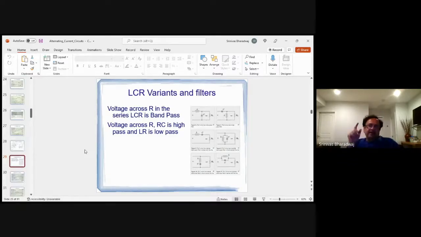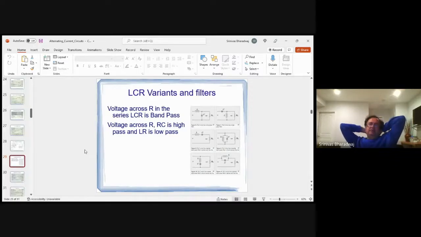Now, an LR circuit is low pass. We are always measuring the voltage across the resistor. In an LR circuit, at low frequencies, there's a lot of voltage across the resistor. In an RC circuit at very high frequency, if the voltage is moving very fast, the capacitor will be a short, and therefore all the voltage will be across the capacitor. At low frequencies, the inductor is a short. At high frequencies, the capacitor is a short. What does short mean? There's no voltage across the element.